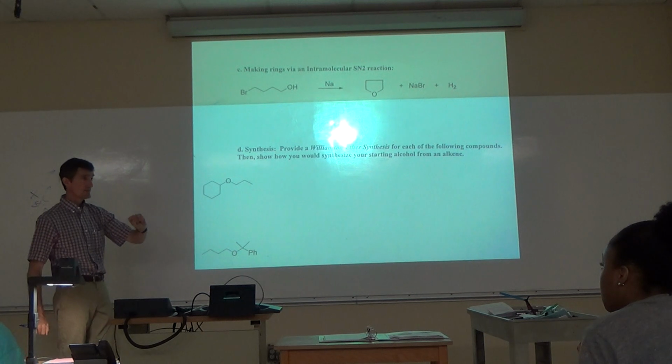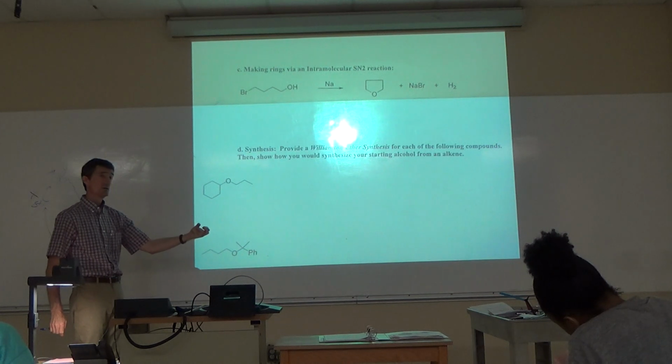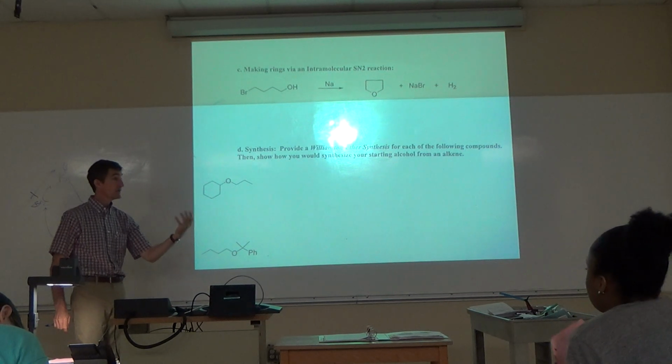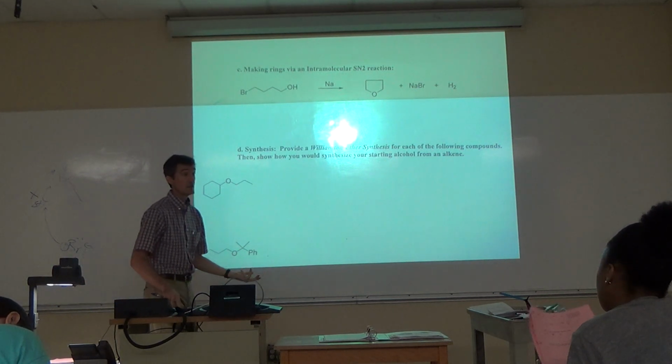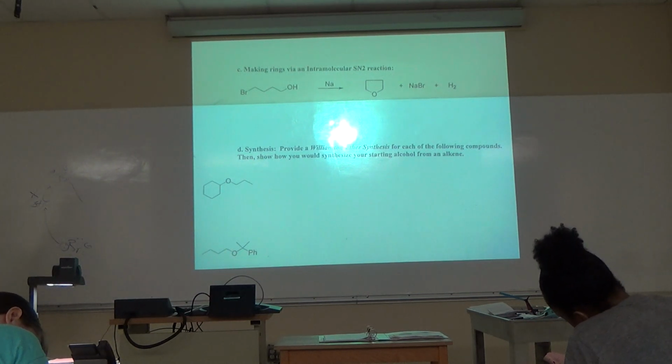The alkoxide has to be generated, and the alkoxide reacts with something with a leaving group. What's the most common leaving group? Leaving group types? Halogens, not F though. So a lot of times we maybe said it reacts with an alkyl halide. I mean something with a leaving group, but it can be other things. It can be a tosylate leaving group, right?